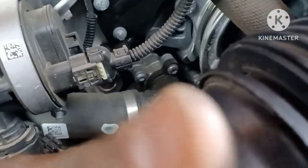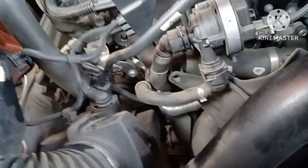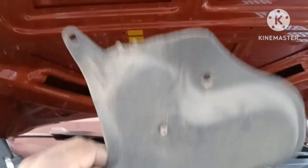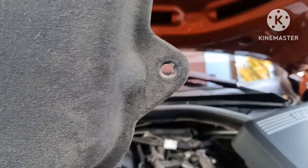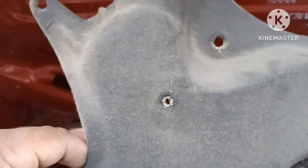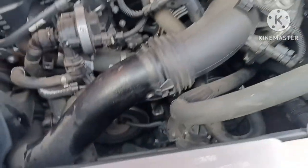There they are — there'll be one here, I just took that one out. Number two is right here, and three is all the way at the bottom straight down through here. So this is how it sits on the engine: you've got a plastic tab up top, one straight down here, one right over here — four plastic tabs total. In the center is where the wiring harness goes; just pop it out, it's real easy.